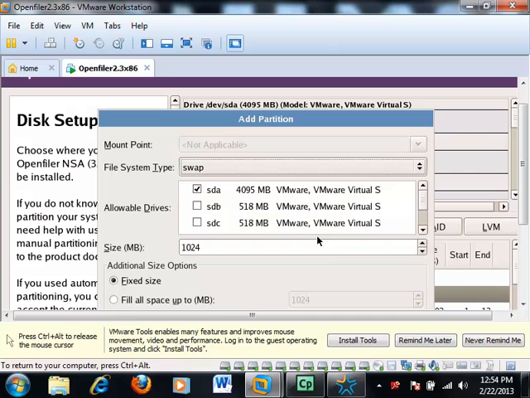Excellent. So this is a swap partition on my SDA drive, and the size is 1 gigabyte. Very good. Once you reach this point, you should be able to scroll down and create that partition.